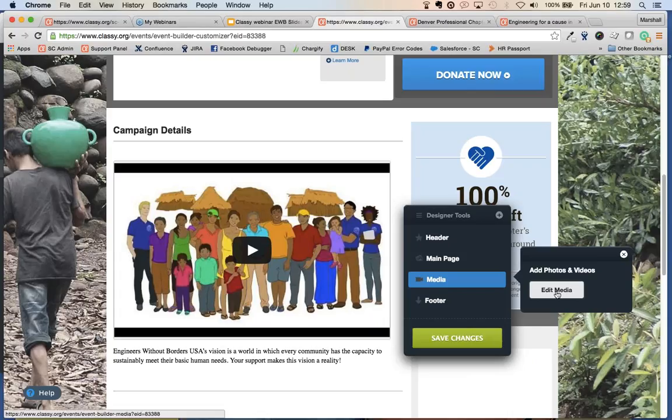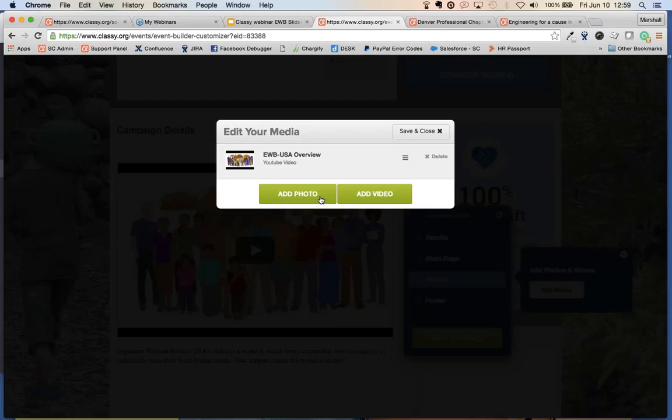And again, to add that media, you would simply click the Edit Media button and then choose whether to add an image or a video. Just keep in mind that if you do choose to add videos, we only support videos hosted at either YouTube or Vimeo. You can also use the little hamburger icon here to drag the content into different orders if you'd like to reorder the content that you've added to the player.